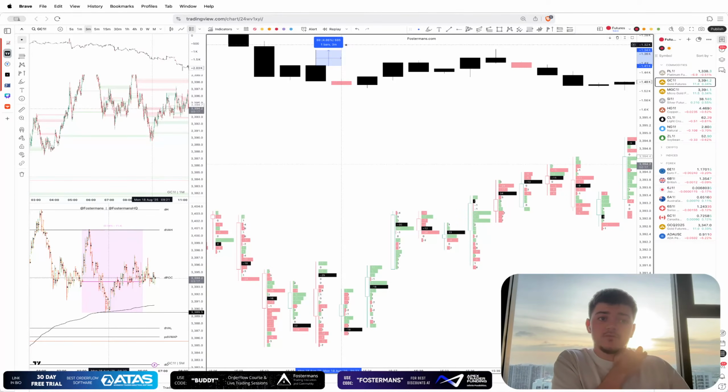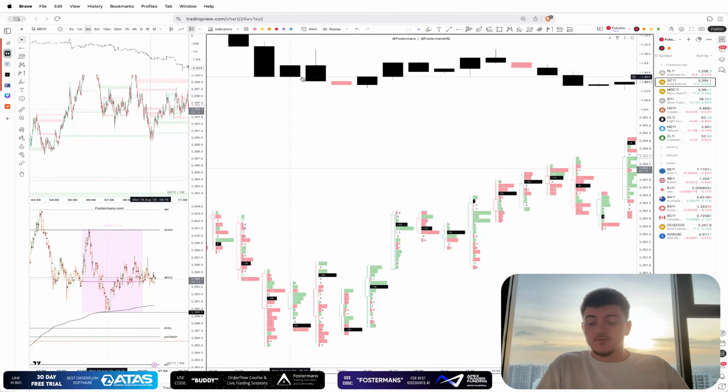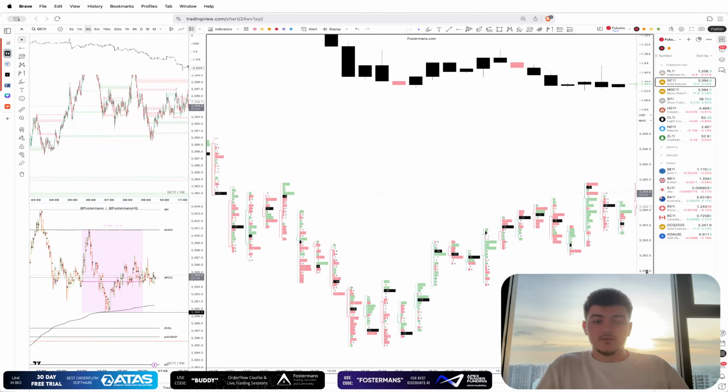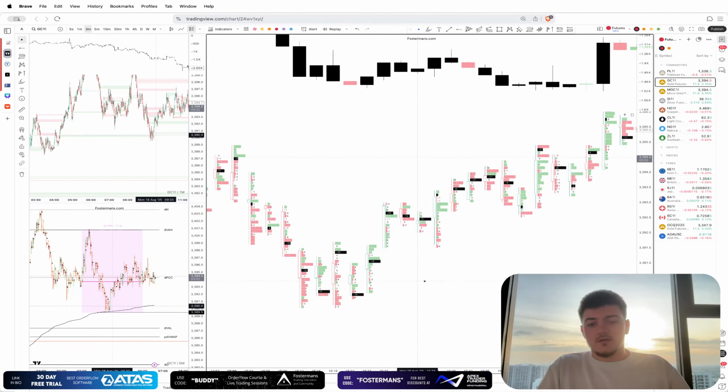So, I wouldn't be thinking that's nothing, right? That's definitely something. That means someone's getting absorbed somewhere. And if you just look from here to here, from that to that lowest, it's 45. So there's 45 negative delta coming in, like, contracts, and that was just going nowhere. That was getting pushed to nowhere.